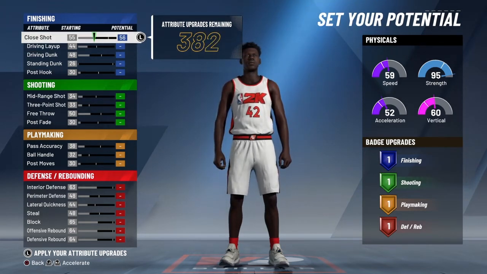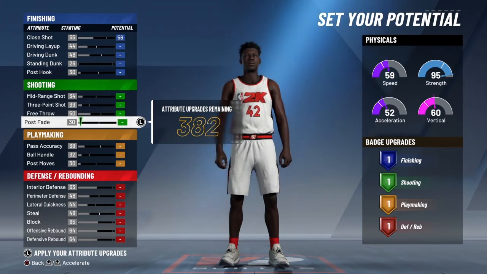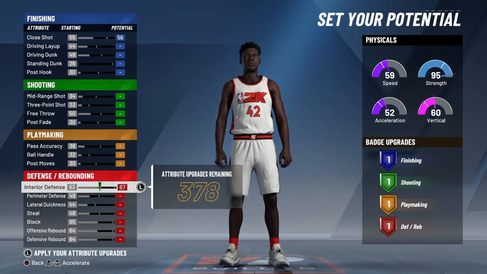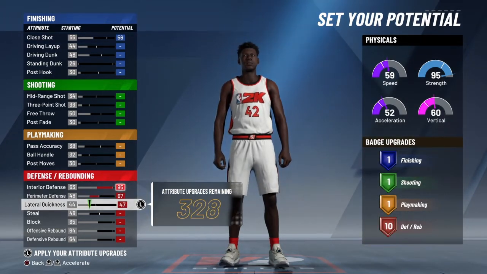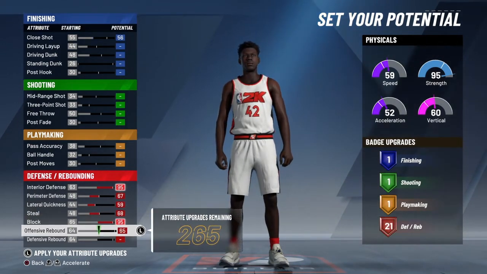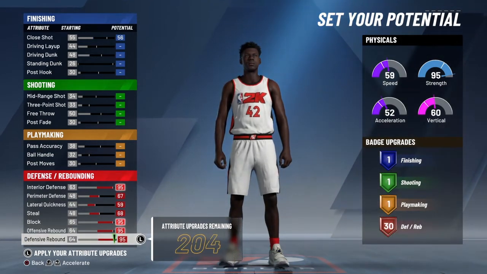So when it comes to the attributes for this build, you're not going to want to worry about jump shooting at all, because that's not what this build is about. You can't make a player be good at everything this year. But what is going to be important is you want to cap out everything under defense and rebounding, because you're going to be able to get up to like nearly 8 or 9 Hall of Fame defensive and rebounding badges, and you're going to be able to lock up anyone on any position in the court.